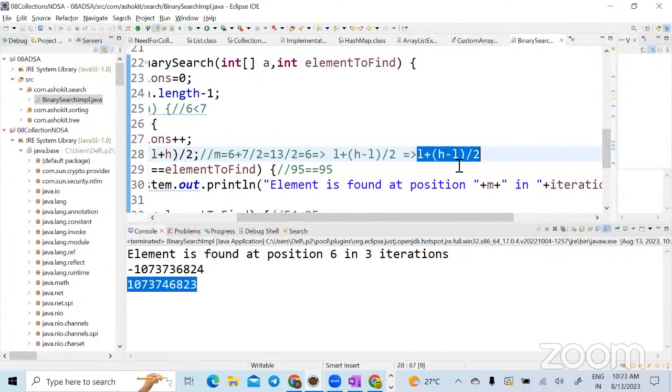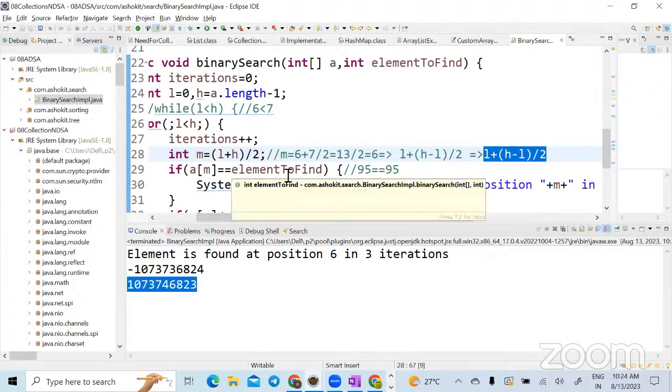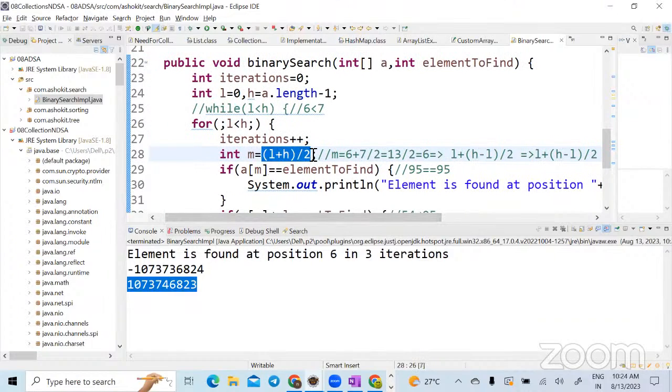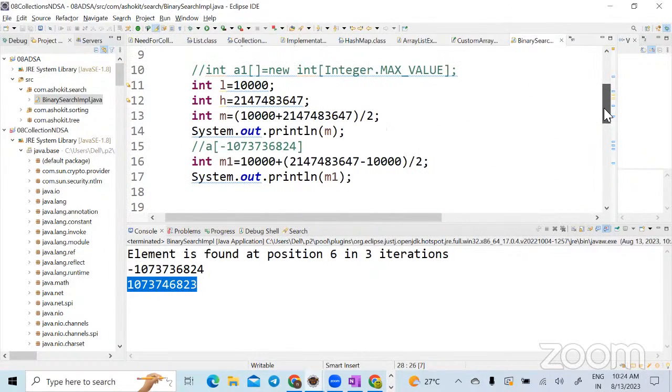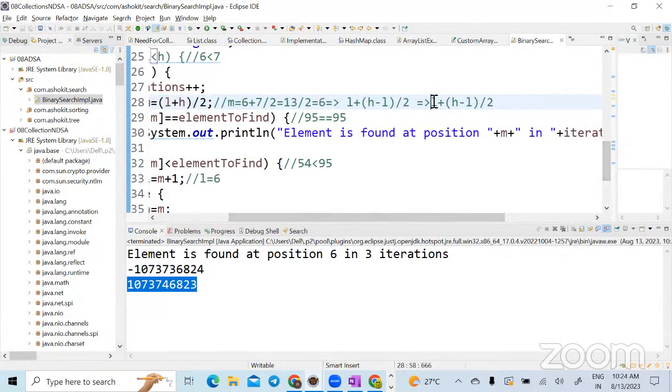I should have explained this first, but then how would you know what the overflow issue is? If I directly explained, starting onward, that you have to use this formula, then what was the formula that was already there? What was the problem with that? Would you be able to identify it? No. So that's the reason. First, I used the old formula and you understood the algorithm. Then there is a problem with the formula. That problem is called the overflow issue. And in order to resolve the overflow issue, the new formula that we have to use is L plus (H minus L) divided by 2. Hope you understand, guys.